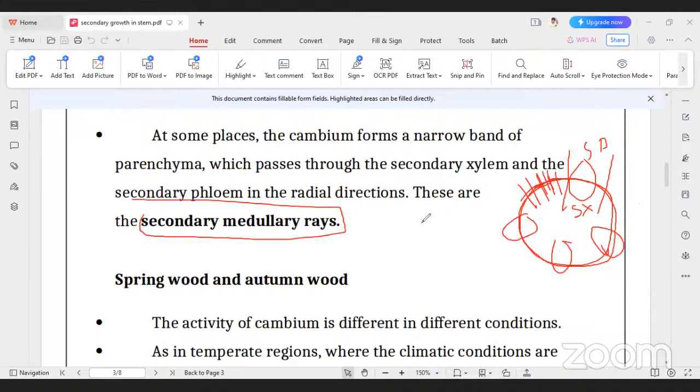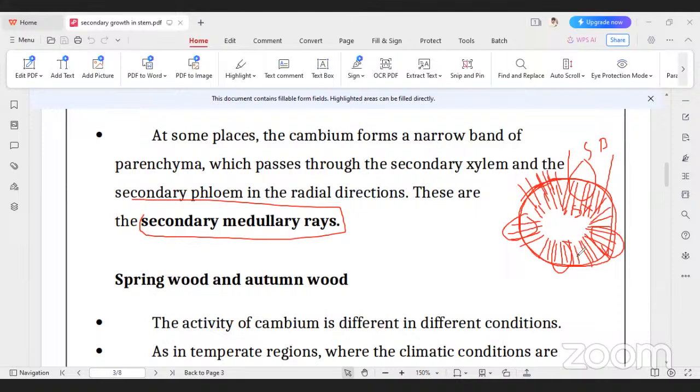That means, for example, now this is spring season. Now the secondary xylem cells are formed in the highest amount, because the requirement of water and minerals is very high during the formation of leaves. What is the spring season? In spring season, newly formed flowers and leaves appear. That's why the requirement of water and minerals is high, and that's why the xylem cells are also formed abundantly.